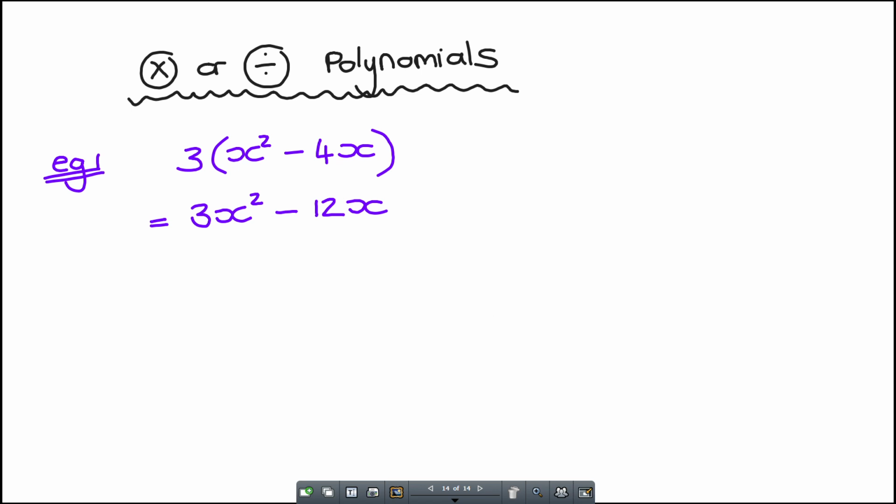Now, I think in the investigation, we said that's the same as 3 times x squared minus 3 times 4x. Wasn't it explained like that as well in the test? It's basically what we did. 3 times x squared. Okay, but it's basically what we're doing, ne? We're multiplying the 3 with every single one of those terms. Okay. Right, let's do another example.